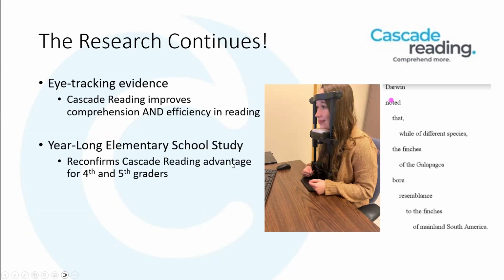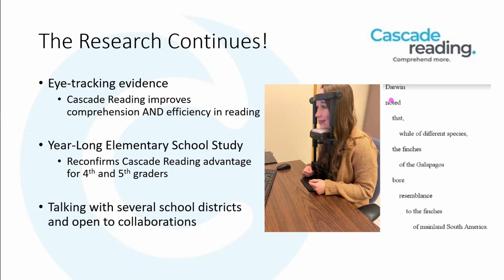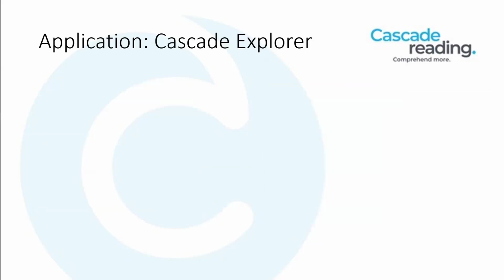In addition to that, we've run a second year-long elementary school study reconfirming that Cascade reading does improve reading comprehension for 4th and 5th graders. And we're talking with several other school districts and open to collaborations. We could help your students, so please reach out if you're interested in working with us.